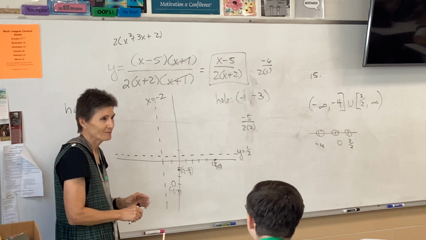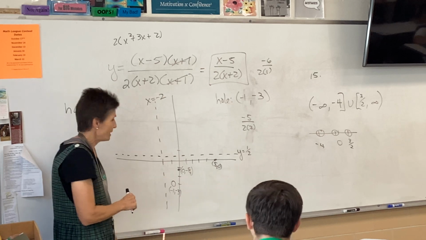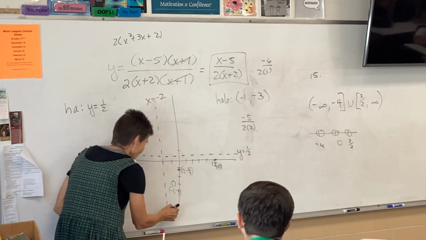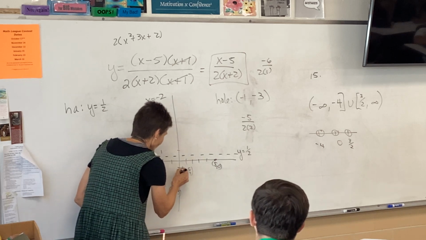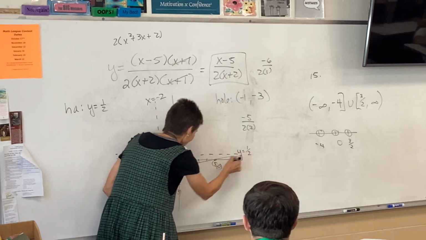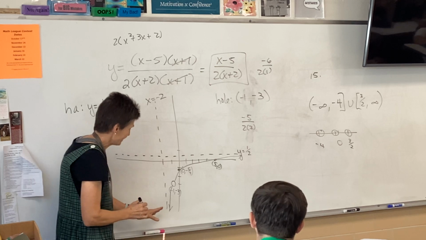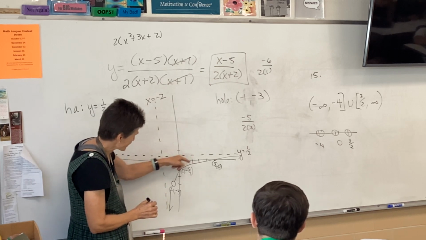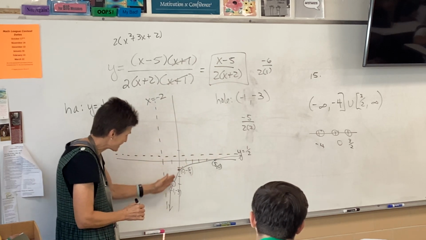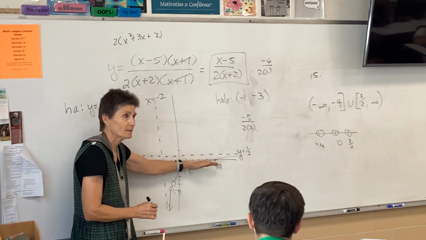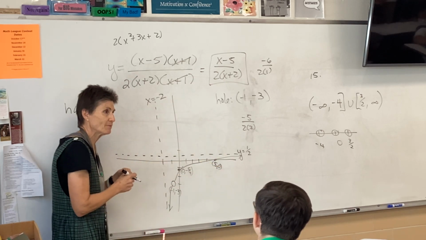Graph this picture. You've got everything you need. Does it make sense to you that it's going to look like that? Think about it for a second. Remember, these are all points on the graph, so when I connect them, does that shape make sense to you? And then what about the other half of the picture?